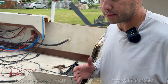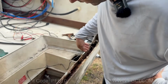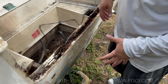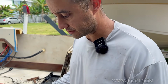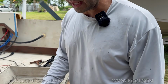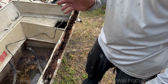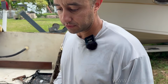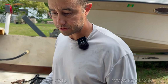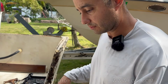You might be tempted to take the easy way out and just grind all this stuff out as best as you can and pour in something. Don't do that, okay? Take the extra steps. You can't get all the wood out by leaving the skin just the way it is. It's impossible. I've already tried it. Not even if you get a drill. Even when you have the skin off, it's hard to get all the stuff out. So don't even try to do that. Just do it the right way.